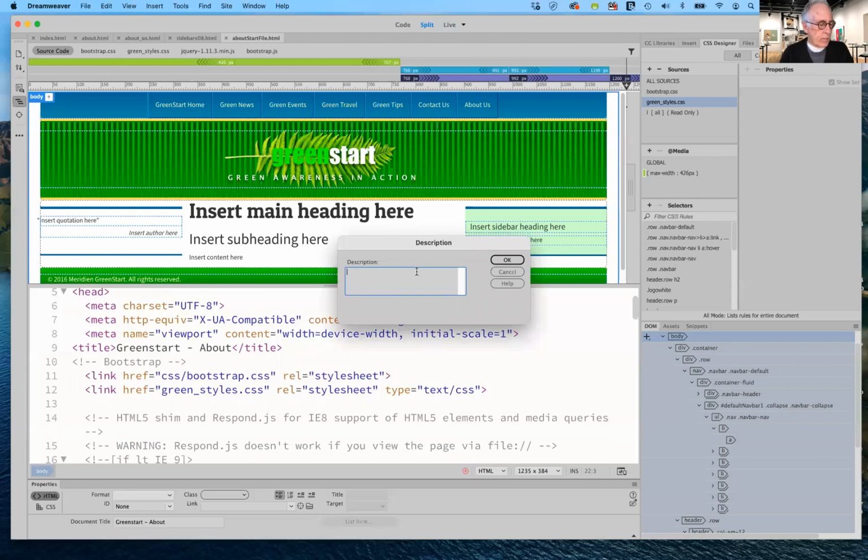I forget what the book wants, and it really doesn't matter, but I'm going to put: this website is dedicated to learning more about how we can better serve the world and humanity by conserving.